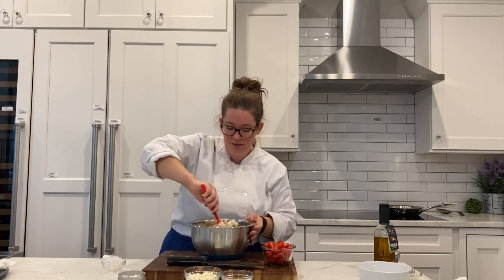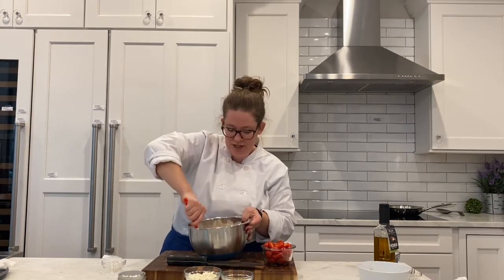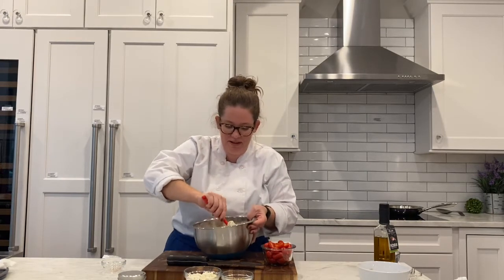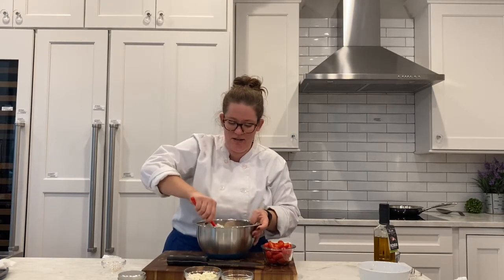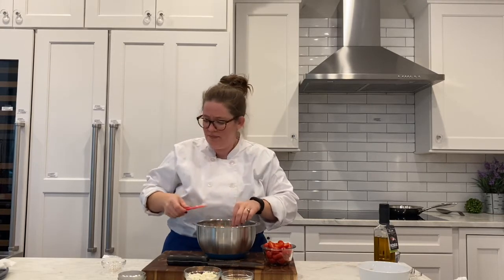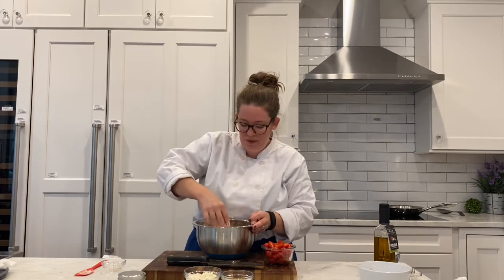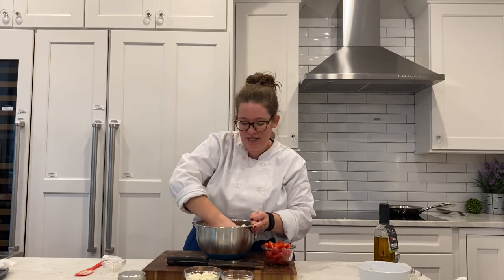Yeah, but it's coming together really nicely. It's a perfect ratio. Once it starts to get a little bit trickier and it looks pretty scrappy, that's when you kind of want to get your hands in just to finish incorporating everything. Like I said, we're really not going to need this very much. We are just going to get it all mixed, and then we will transfer this to a different bowl. We'll kind of pour a little bit of our olive oil into that bowl so that our dough doesn't stick, and it's going to be covered and it will rise for about an hour.